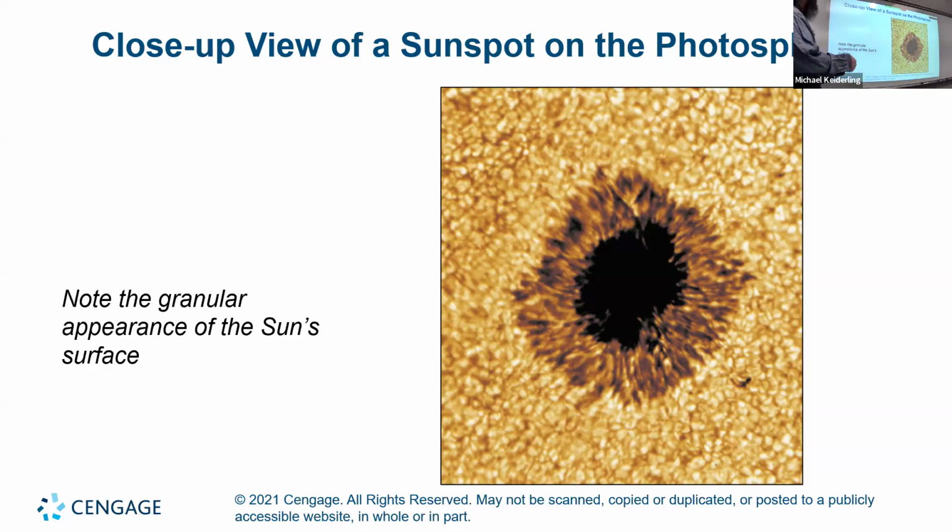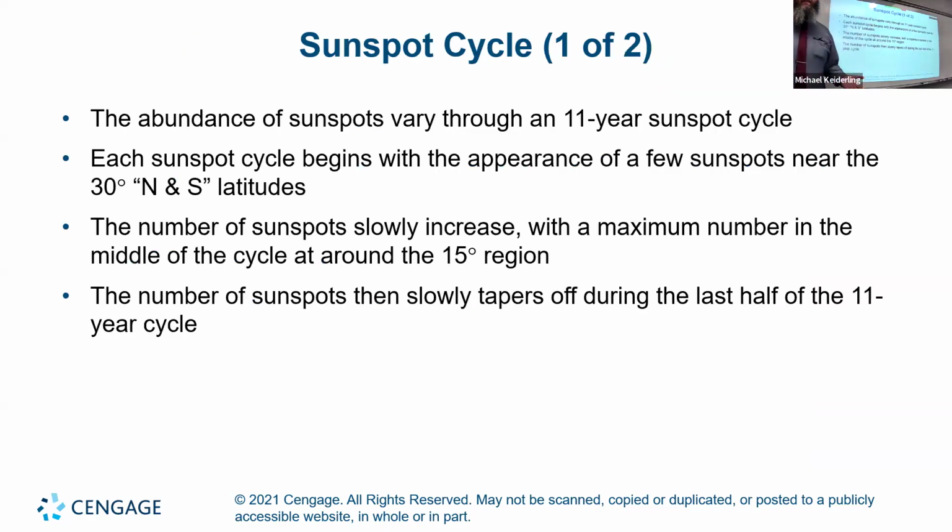So here's a close-up of the sunspot. These smaller dots are the granules. The sunspot is the big dark area. So sunspots actually correspond to magnetic activity on the sun. So there's actually a pattern. The abundance of sunspots varies according to an 11-year cycle also. There's no apparent climate change at that scale, but the Maunder minimum was a period of time where there were much fewer sunspots each cycle.